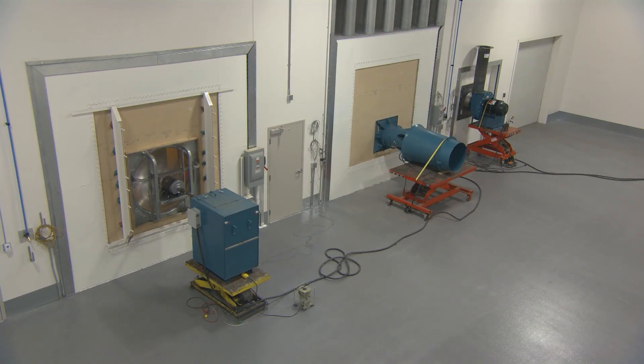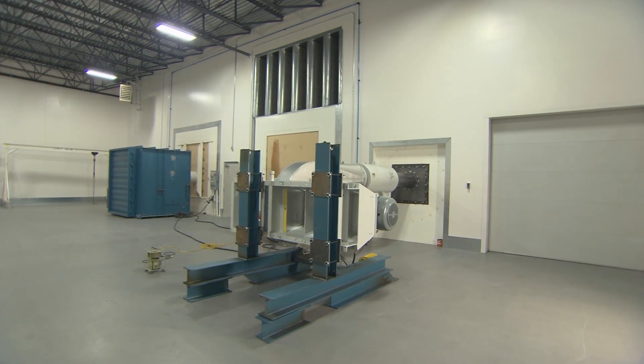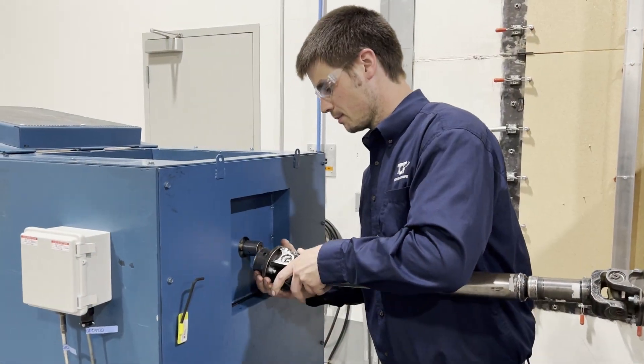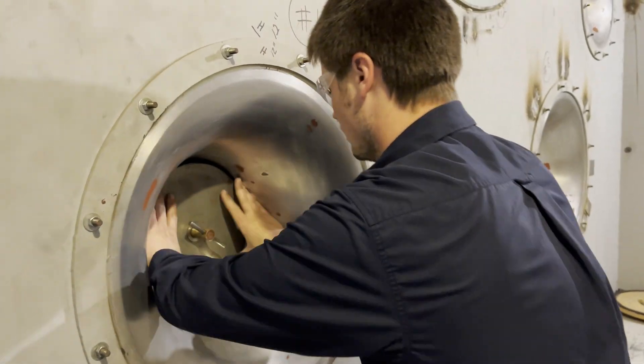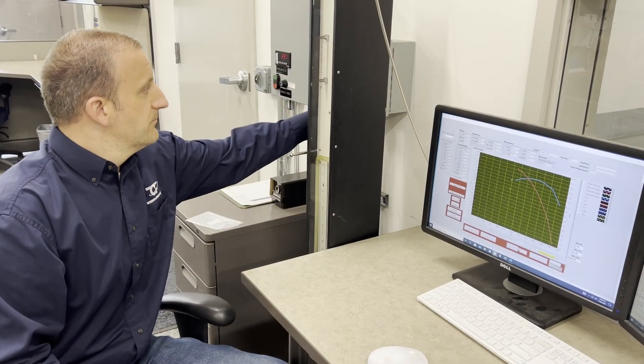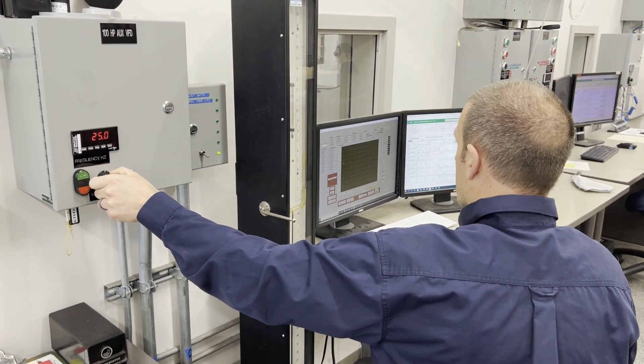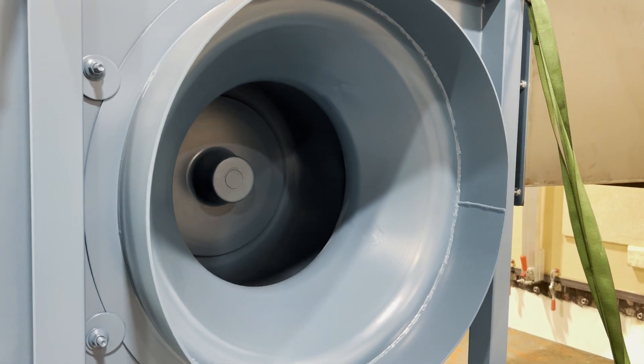There are three different chambers in the lab because of the different airflow rates, different pressures, and different fan types that we offer. For a higher flow rate we want a bigger chamber — a larger chamber that can handle the larger velocities and a larger area. The smaller chamber is geared more towards pressure blowers or powered roof ventilators, which either build a lot of pressure or don't generate much flow.